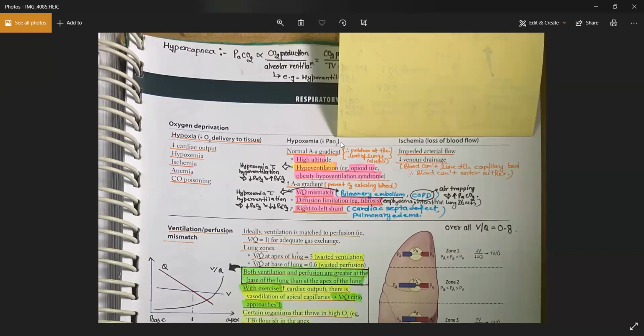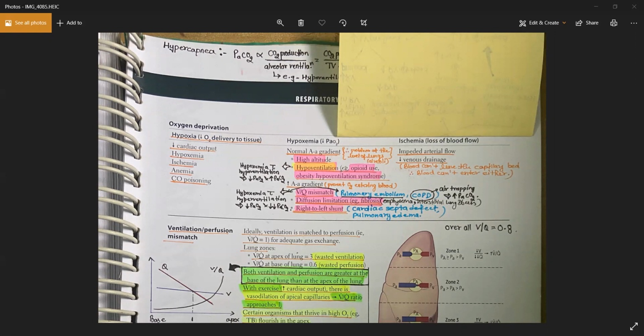But the AA gradient is totally normal because, I told you, in order to get an AA gradient, you need a difference between the alveolar oxygen and the oxygen in the blood, right? But because the alveolar already has a low oxygen, if you check the difference, you will get a normal difference. So in high altitude, we have a normal AA gradient, but both alveolar and arterial O2 are decreased. We have a normal gradient, but the alveolar oxygen is decreased itself, and as a result, the arterial oxygen is decreasing, right? Okay. So the first one is the high altitude.